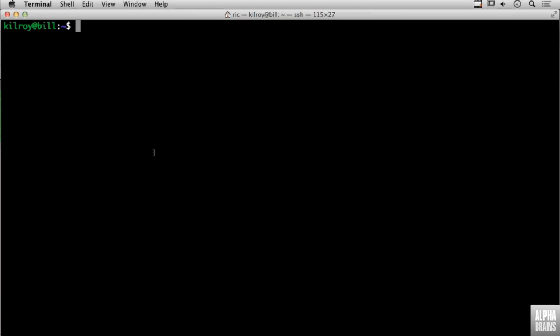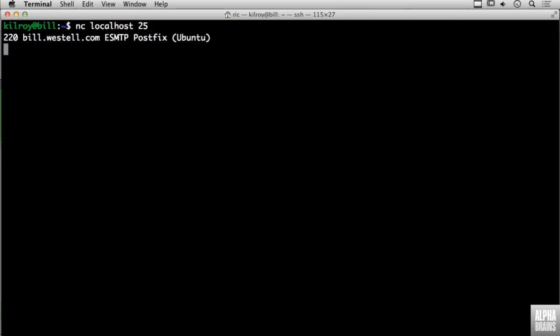Let's take a look at SMTP here. I'm going to use Netcat, which is just going to give me a connection to a server, and I'm going to be able to type commands directly into the mail server. In this case, I'm using a Linux system that I've got here on my network. You can see that it's replying here saying that it's a Postfix server running on Ubuntu, and Postfix is a piece of software that handles SMTP.